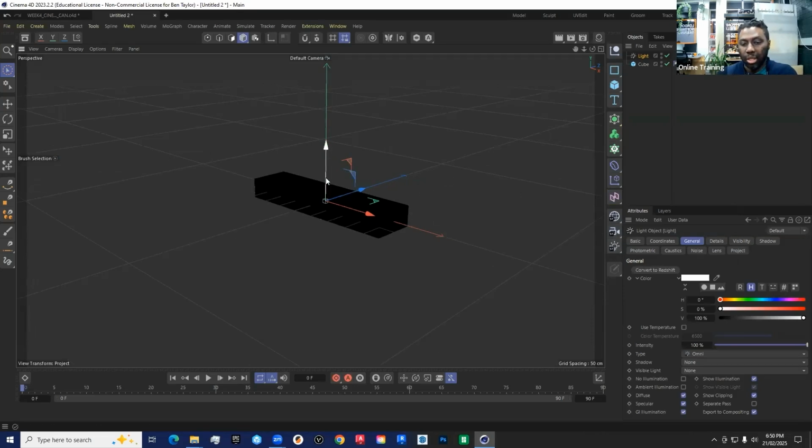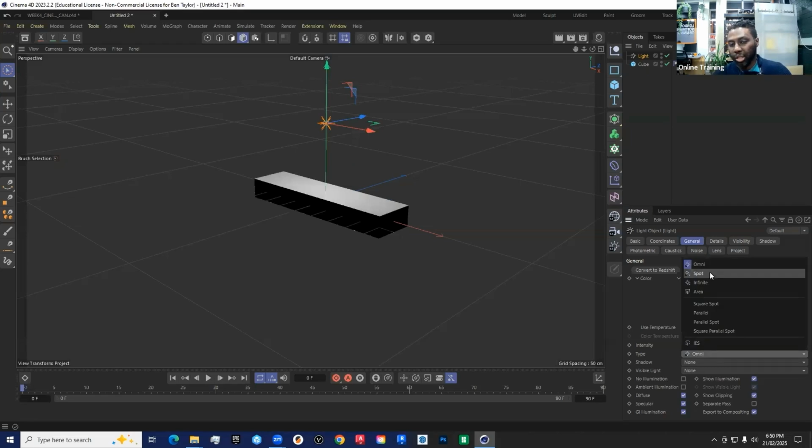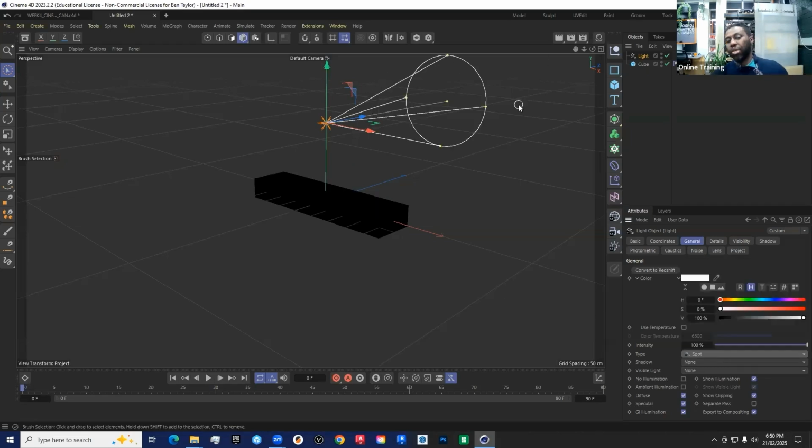You have lights. Most of the time when you create new objects in Cinema 4D, they arrive right in the middle. So my light was in the middle of the object, so it wasn't emitting any useful light. If I move that up, it's then illuminating that surface. It's an omni-light, I can make it a spotlight, so it has a direction, and we can make it face in different ways. Again, we'll definitely cover that in these 5 days, but not today, just to give you a brief overview first. Cameras are obviously similar to real-world cameras.